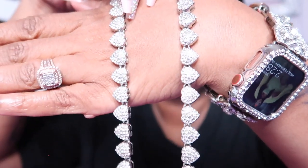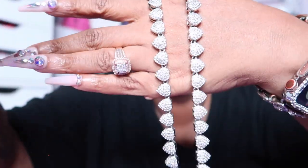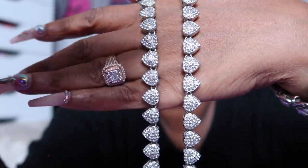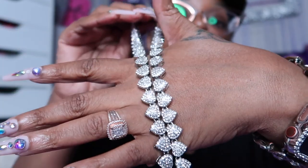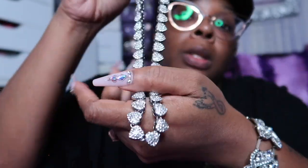So this one is probably like $15 too from Shein. And I love them. They don't break me out. They're not turning me green, nothing like that. It's this one. And it's hearts. Super cute. Now I should have got the gold one. I'm gonna order some more in a minute. It's hearts. So that came from Shein as well.